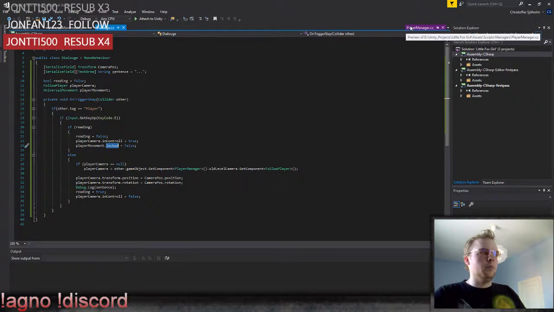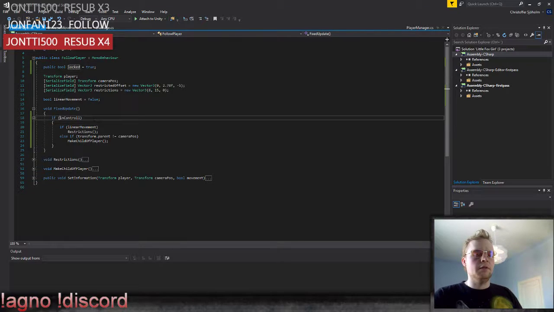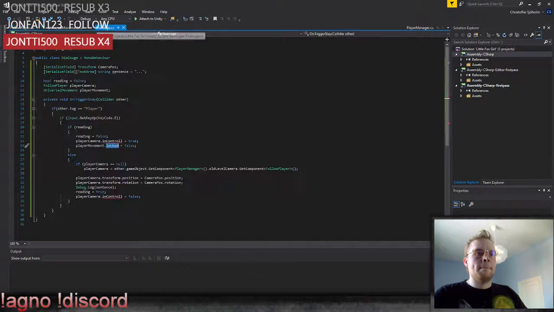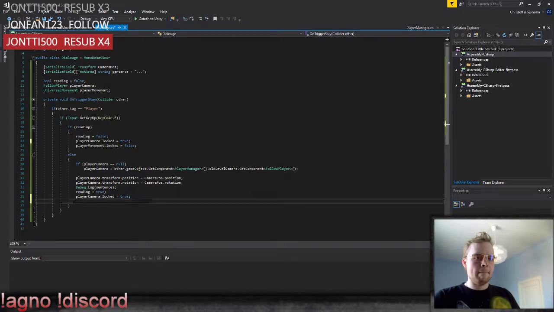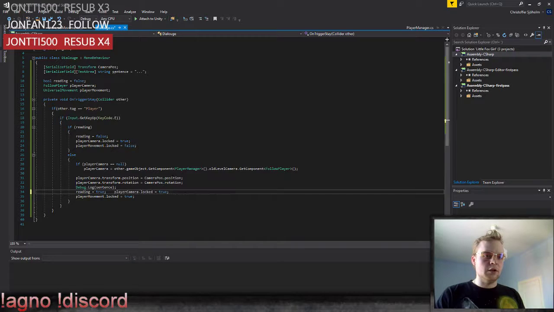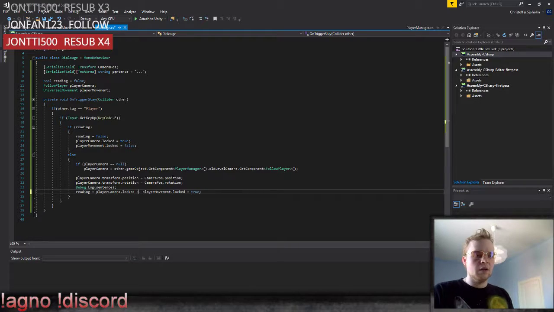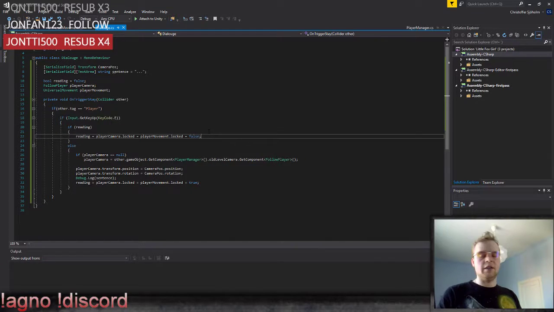We're gonna do the same with the script actually. I'm gonna do if locked and if not locked. Player movement that locked equals true. So technically what we can do now is something really fun. We can just stack them on top of each other, because everything is the same thing. It has the same value, so we can just stack them all on top of each other.